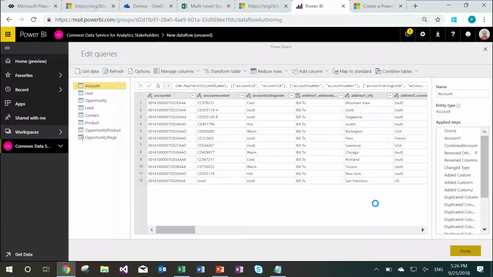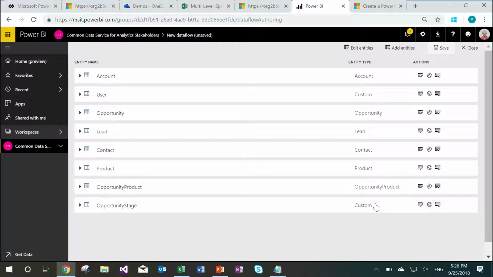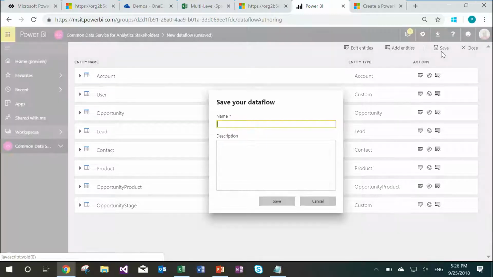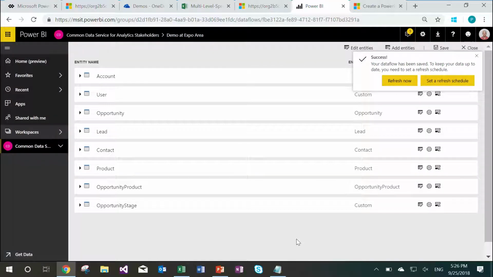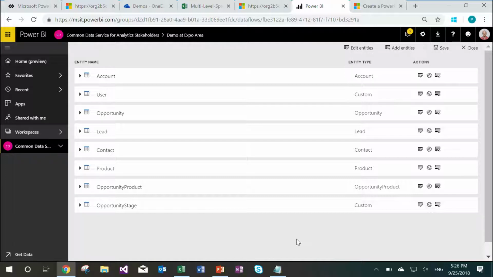This will actually create the data flow entity definition. It will create this list, and from here I could just save my data flow. And of course, if you wanted to do it from scratch, you can do that as well, or if you want to customize anything we provided. But this way, with our subject matter expertise on CDM and Salesforce, we've done a lot of the hard work for you. From here I could either kick off a manual refresh or a scheduled refresh. And once you've loaded these entities into Azure Data Lake Store through this data flow, you can consume them for reporting purposes from Power BI Desktop.